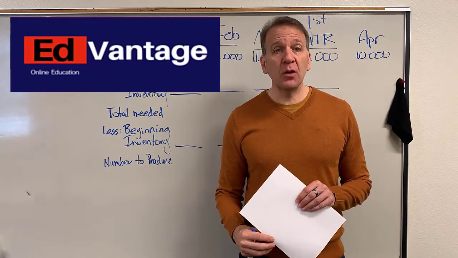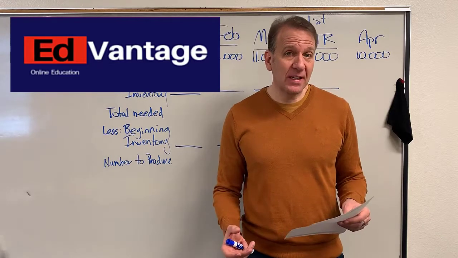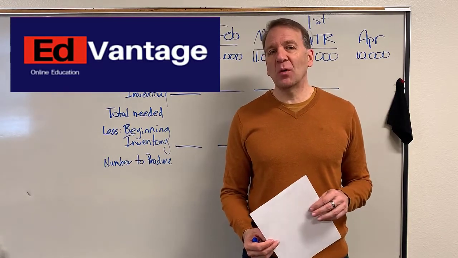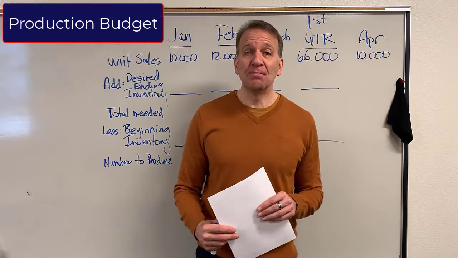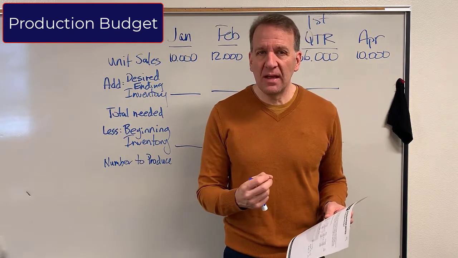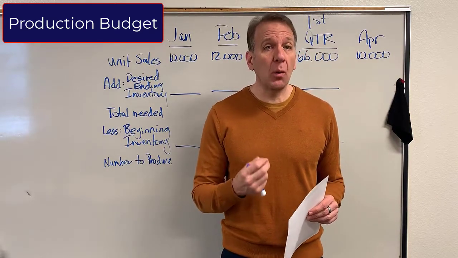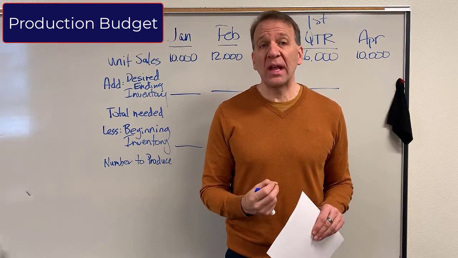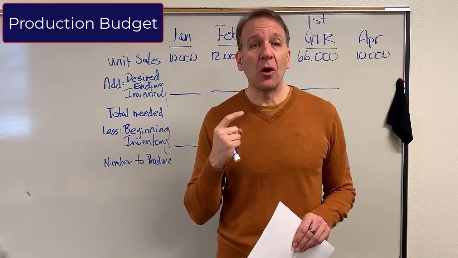In the previous video, we started the budgeting process and we did the sales budget. That was pretty easy. Now we're going to move on to probably one of the more difficult, if not the most difficult budget. It's the production budget. But it makes sense. So you really need to pay attention, follow this process, and really think about what we're doing and why we're doing it. Because it makes perfect sense, but you just have to get it to make sense in your own brain.